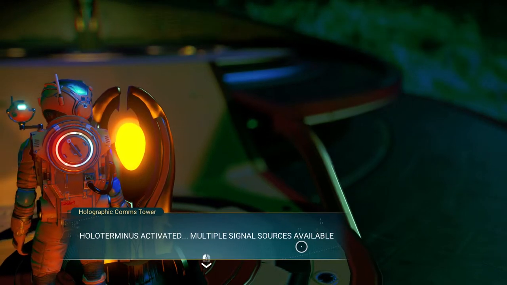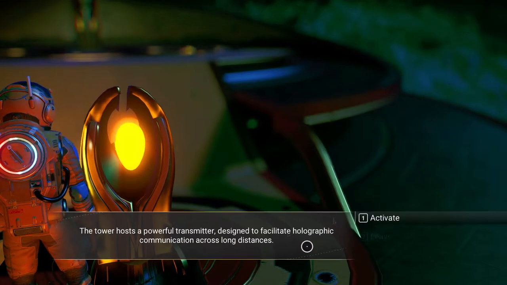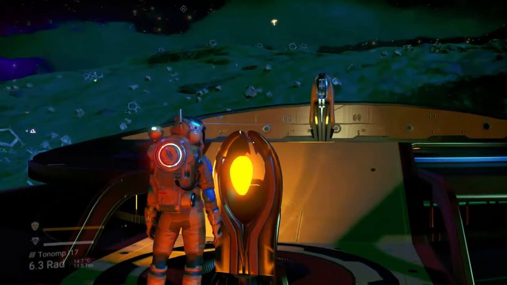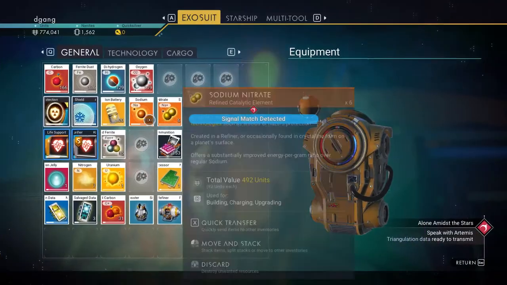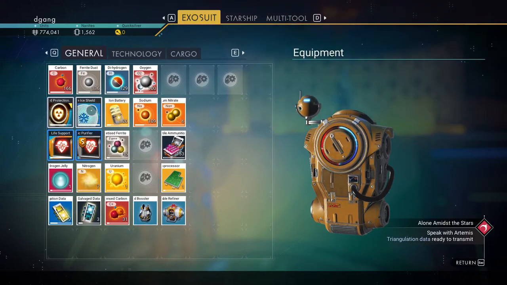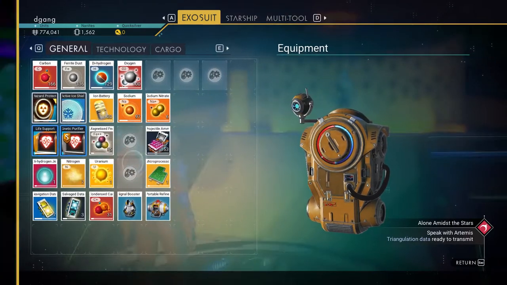Hollow terminus activated, multiple signal sources available. The tower hosts a powerful transmitter. We will activate it. Tab, refill with oxygen, and refill with sodium.